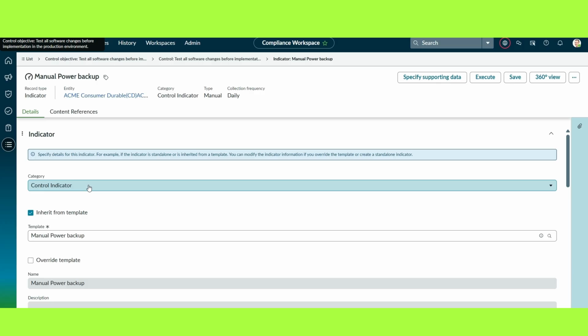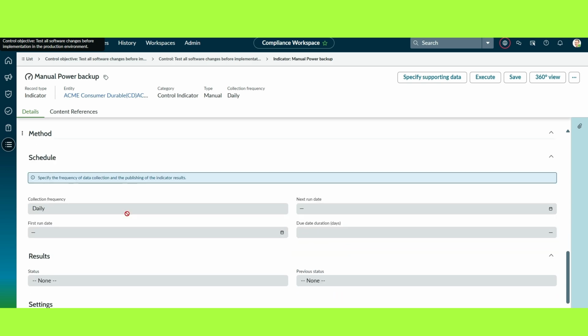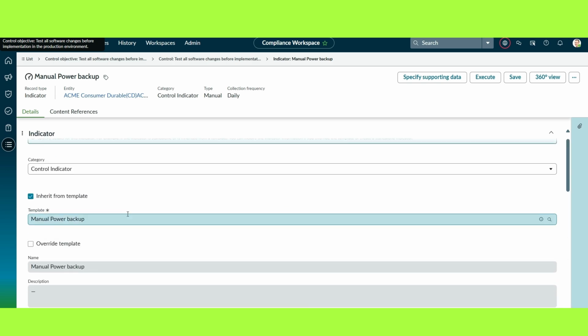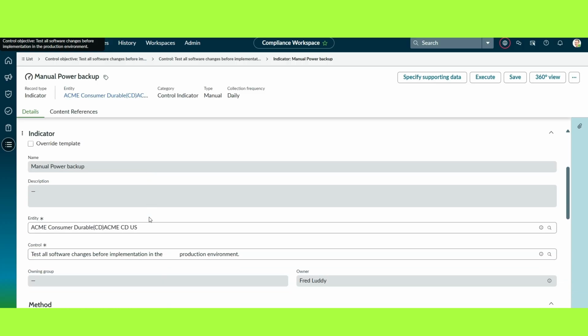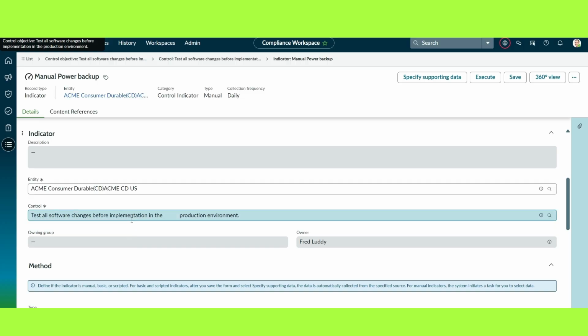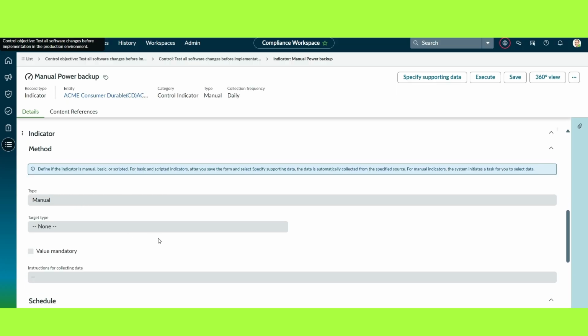The name of the indicator is also important, and applies to is also one of the things which is very important, because based on that only you will be able to find out if this is for a particular entity or for what particular thing. So this is for this entity called Acme Consumer Durable, and this is the control. The name of the control is already here. The owner of this control is Fertility, and then the type is manual.